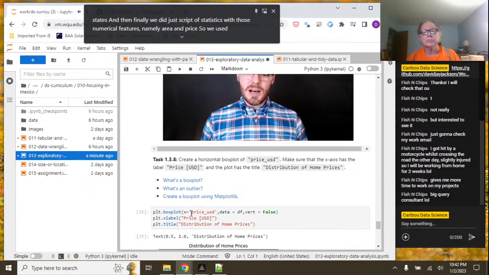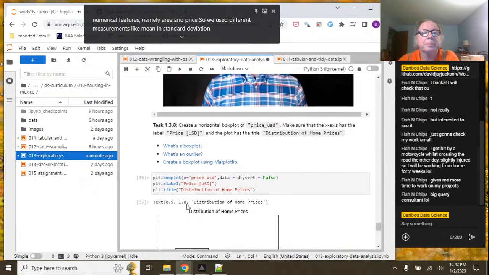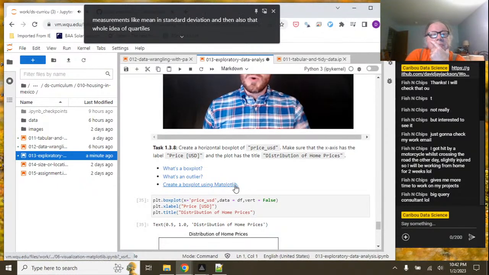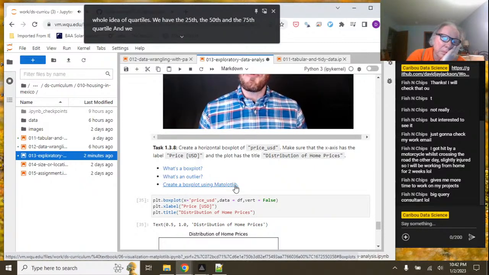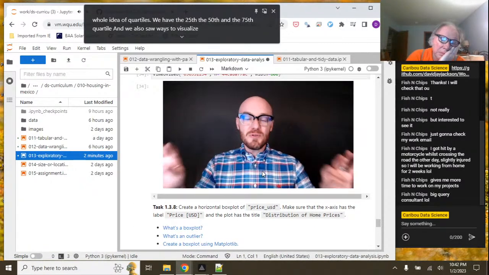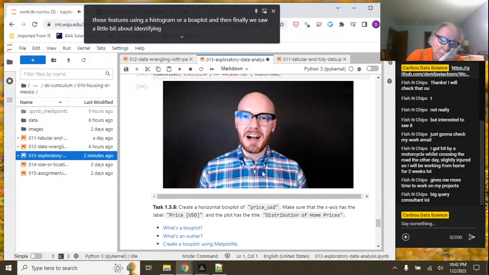So we used different measurements like mean and standard deviation, and then also that whole idea of quartiles, where you have the 25th, the 50th, and the 75th quartile. And we also saw ways to visualize the distribution of both of those features using a histogram or a box plot. And then finally, we saw a little bit about identifying outliers using a box plot.